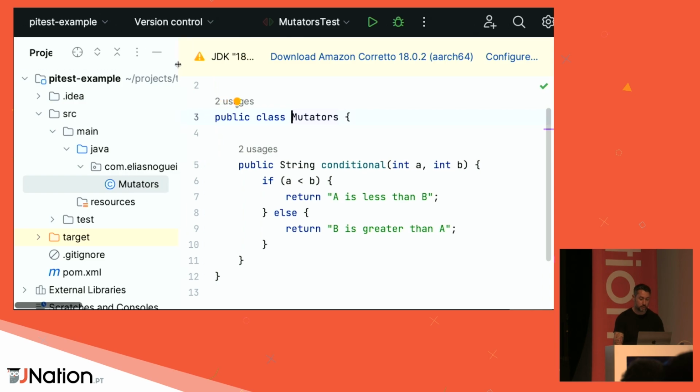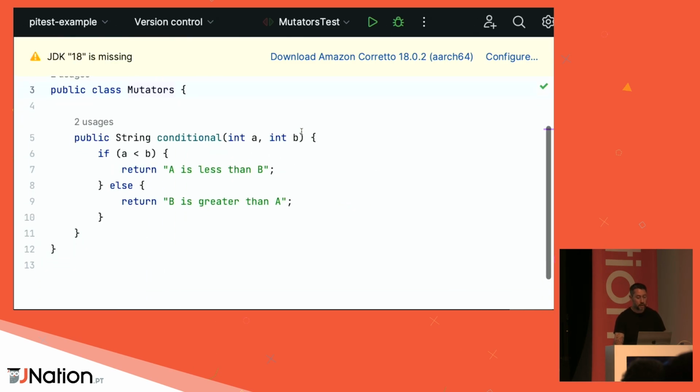But it will run anyway, right? So I have a super silly conditional. Two parameters, A, B, if A is less than B, or greater than, right? A normal if condition, super silly one. Cool? Let's create a test for it. How can we create a test for it?